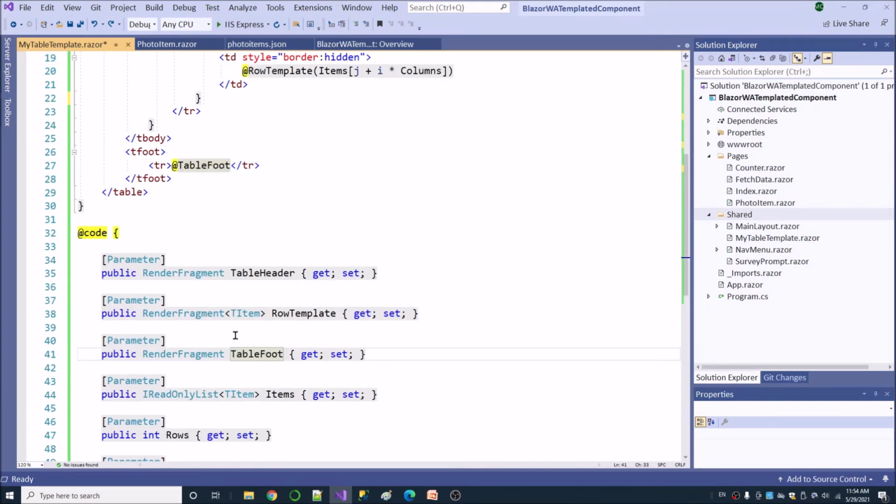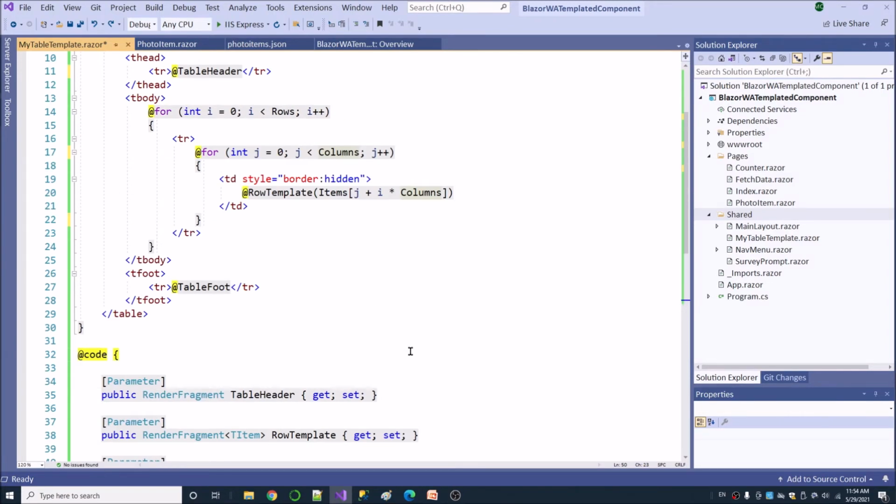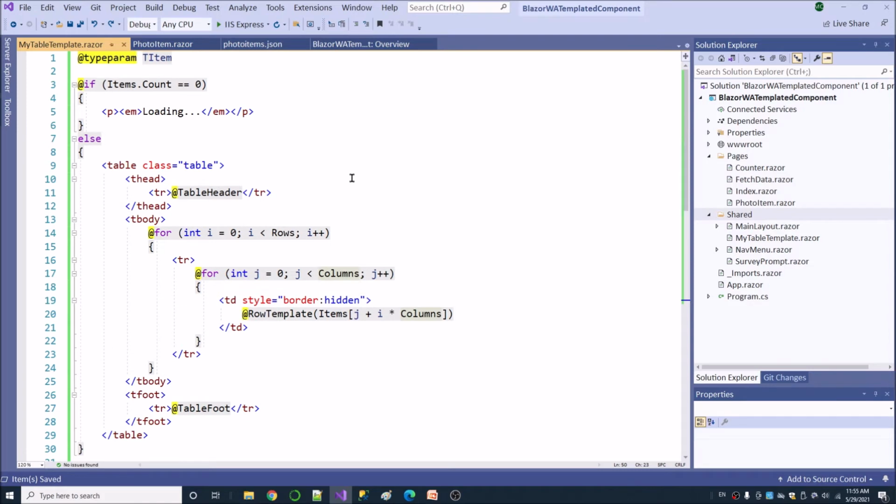Namely, we are going to display a generic item inside this component. Then we have rows here and columns here. I have used it in order to convert the 1D list into a 2D array in order to display the pictures on the album. Next step, I am going to create the album by using this templated component.